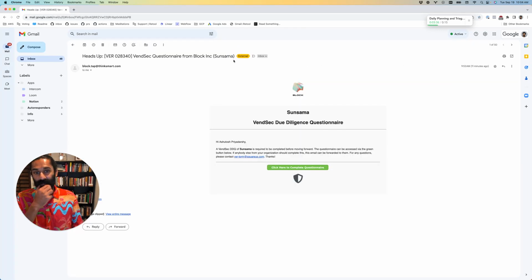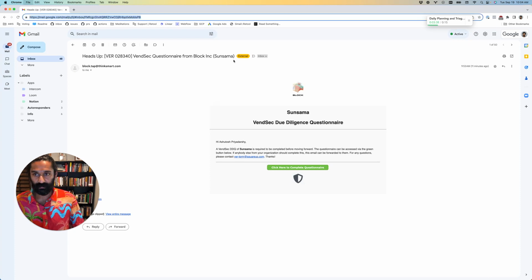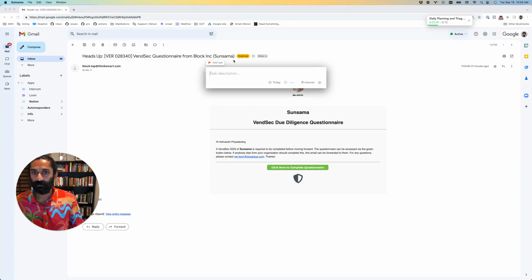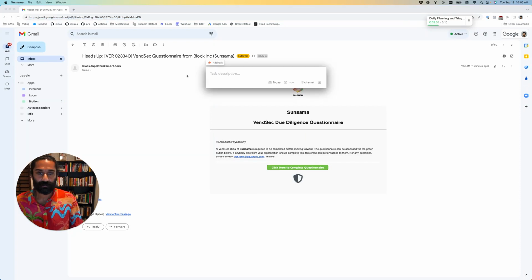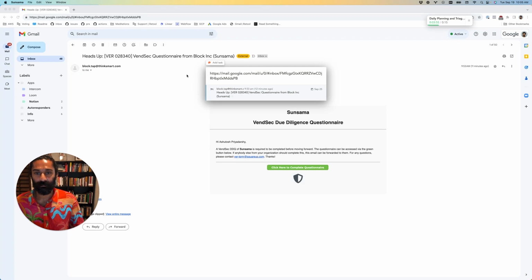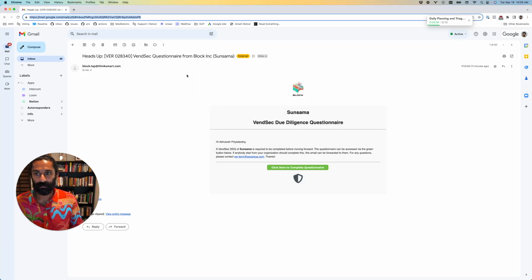So I'll open up emails and take a quick glance. It's like, okay, this is actually something I need to do. Command L is the shortcut to go to the link, Command C copies the link, and Command Shift A opens up Sunsama's global add task modal. I can drop in the URL to this Gmail, and Sunsama will import the email. I'm going to work on this on Monday because that's when I do administrative matters. This will take me 20 minutes, so let's put it in administrative and hit enter.